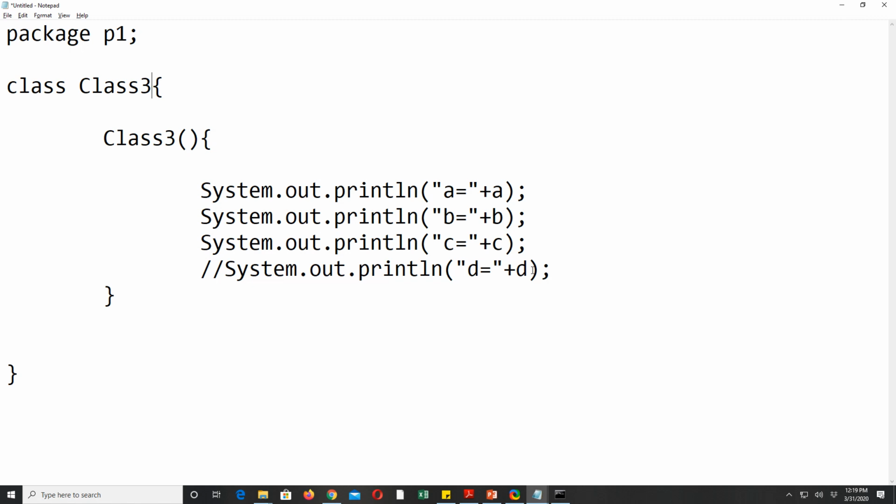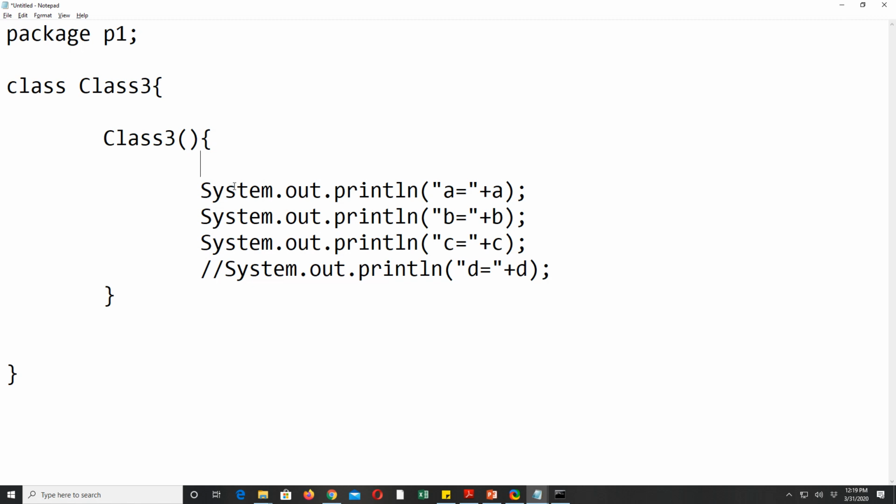So this will be an error, it won't be able to find A, B, C, D. If you want to access A, B, C, D from class 1, because class 3 is not a subclass of class 1, you will have to create an object of class 1.